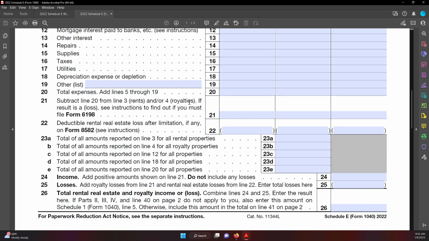And we come down to here, and I'm not going to get into this in this video, but there are limitations to how much loss you can deduct if you own a rental property. A little bit more complex for this video, so that's all I'll say about that. But we always discuss these types of things during our tax preparation process. So if we see something that's a little bit out of line or too complex to describe in this video, we always discuss that with you one-on-one.